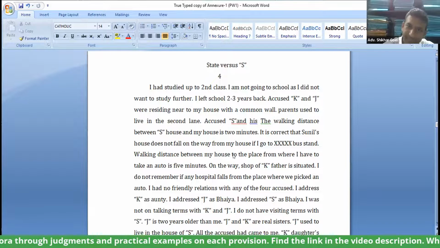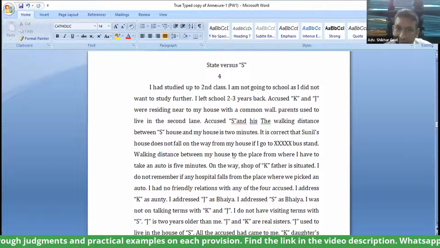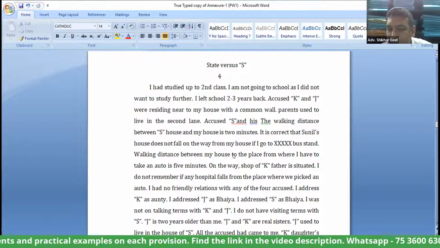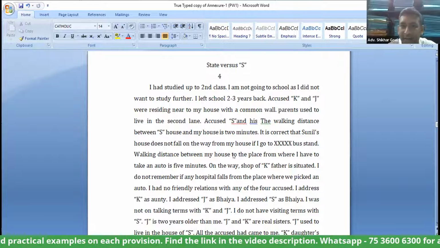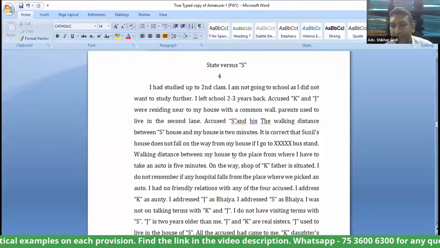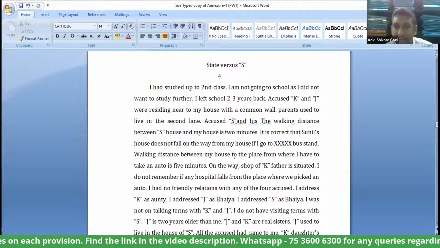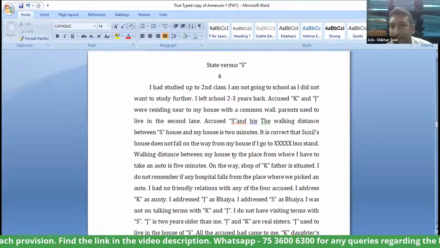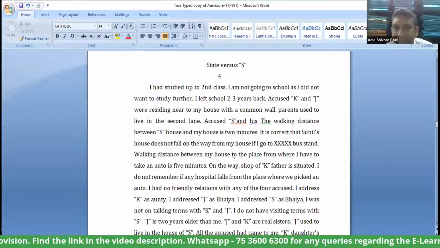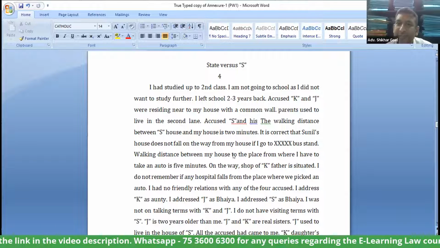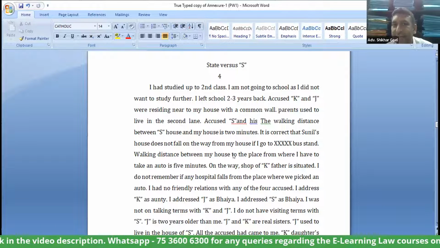अब आगे चलते हैं. अब जैसे क्वेश्चन, अब यहाँ पे जो रिकॉर्ड हो रहा है, तो यहाँ पे ये रिकॉर्ड हो रहा है डेफिनेटली. Ms. Vas, its a fictitious name, Anamika. आप कौन सी क्लास तक पढ़ी हैं? She said I studied up till second class. अच्छा, अभी भी स्कूल जा रही हैं? नहीं, अब मैं स्कूल नहीं जा रही. I am not going to school as I did not want to study any further. I left school 2-3 years back.